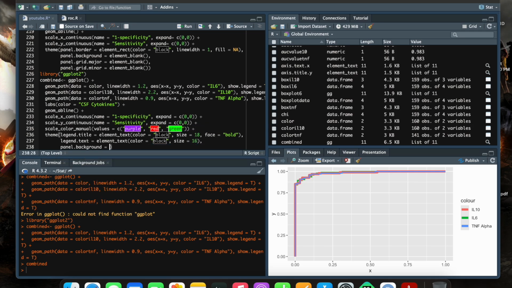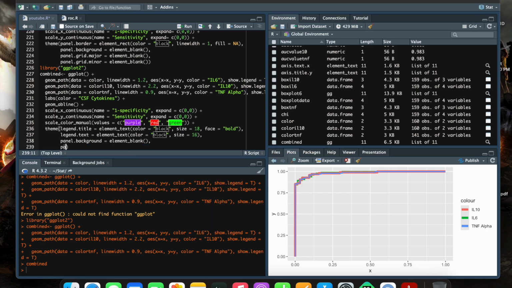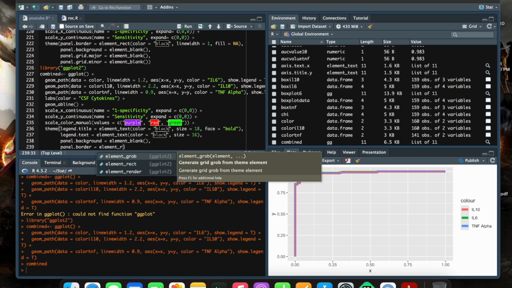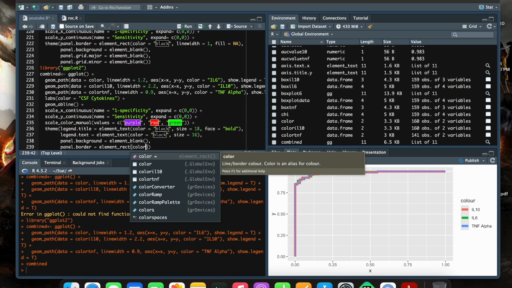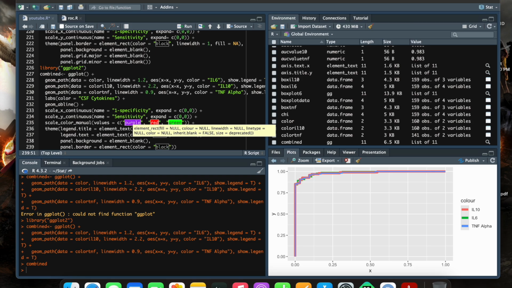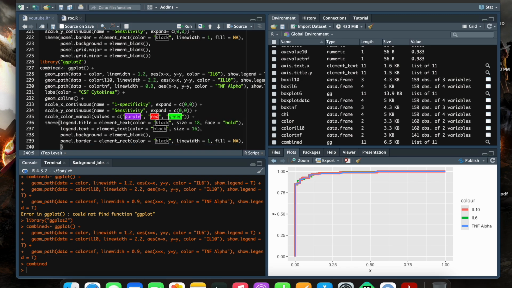Next the panel background, which I'll be removing with element_blank. Then the borders. I'll be adding a border, and for that, the color and the line width for the border. Fill will be NA.